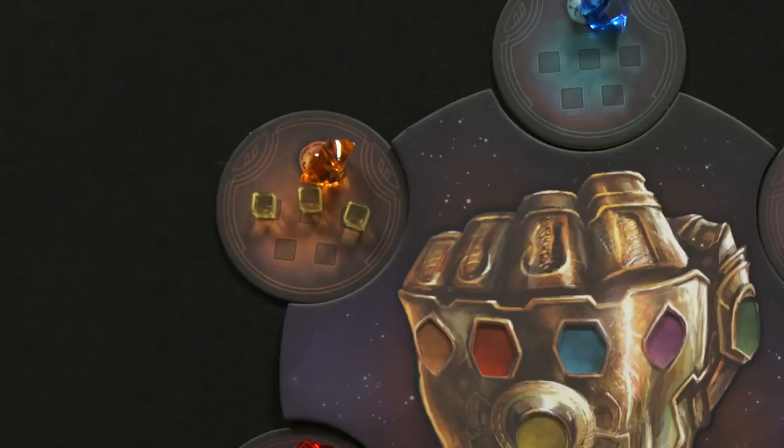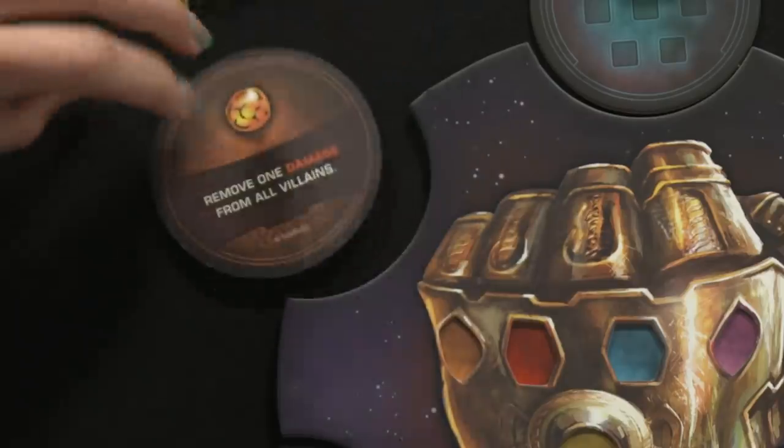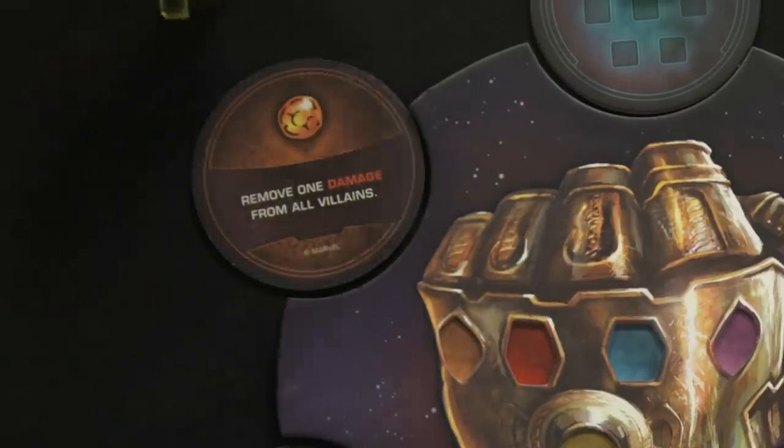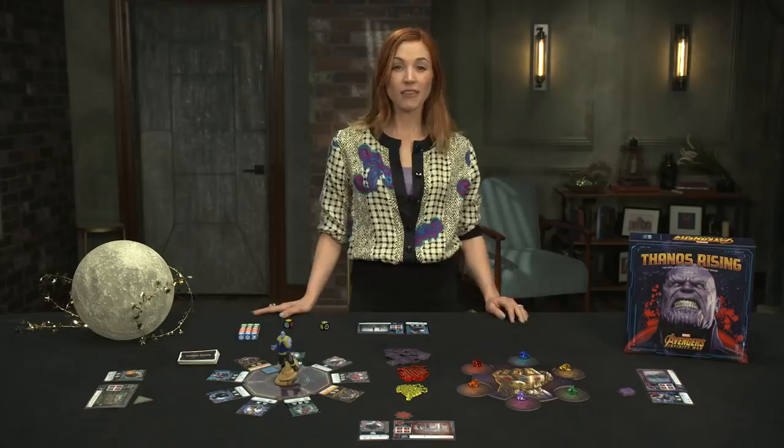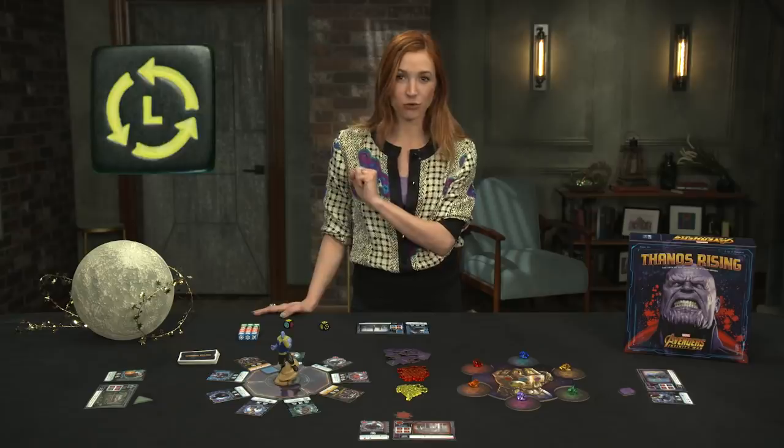Next, the active player rolls the Thanos and Infinity Stone dice. The Infinity Stone dice represents Thanos increasing control over the stones. Each color side rolled in a turn adds a counter to that stone. If a stone receives its 5th counter, Thanos gains the stone and a new power, which activates the next time that color is rolled. The Thanos die represents Thanos' actions and control of his villainous forces.